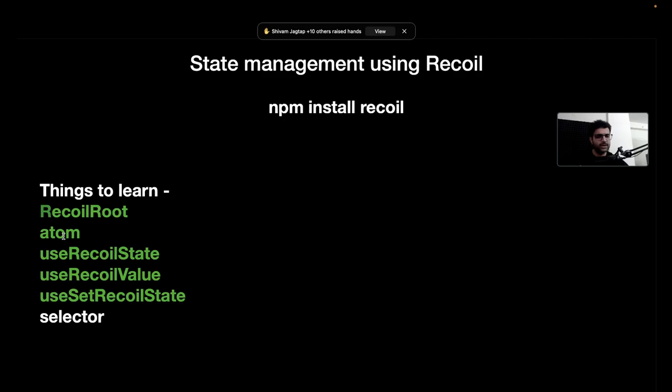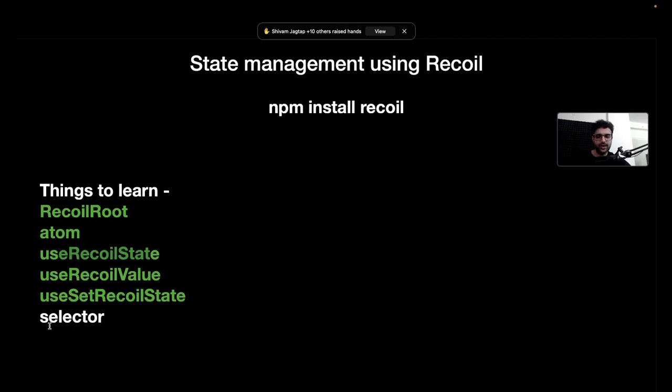As this becomes more complex, if you have user information, if you make a user login, sign up to your website, if you have to-dos, if you have a LinkedIn-like application, you'll have basically 10 different atoms which store the state. You'll store arrays as state as well, very similar to how we're storing a number as state right now. useRecoilState, useRecoilValue, useSetRecoilState. All three of these you should pick and choose based on what you need. Do you currently need the value of count? Do you need to only update the value of count, or do you need both of them? Based on what you need, you should call the right hook.